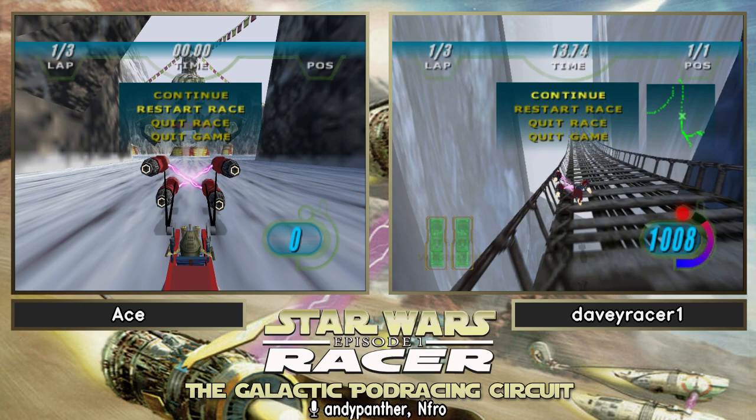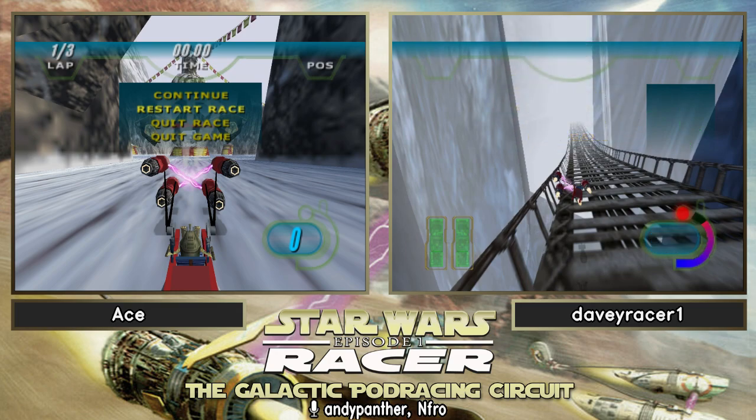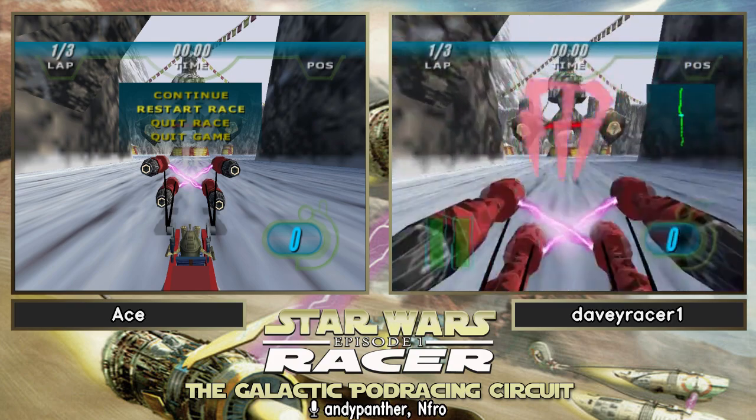I remember as a kid trying to do that Darth Maul cheat, which doesn't actually exist. But they put Darth Maul into the sequel. To be fair, there are two alternate skins for pods. We'll probably see them at some point in the tournament, just when runners want to mess around a bit. It's always a cool showcase.